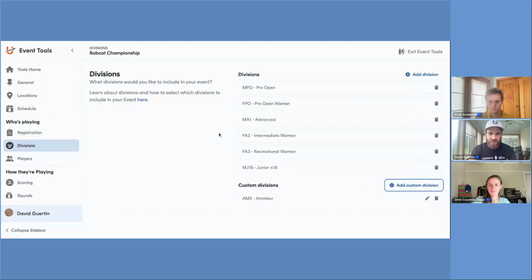And you can see I added this amateurs division. You can add amateur, pro, a general division. Divisions are also optional, I should mention. So you don't need to have any divisions at all. If you're running an unsanctioned event and everybody's in the same division, you don't even have to call it a division. Just have them register with no division.